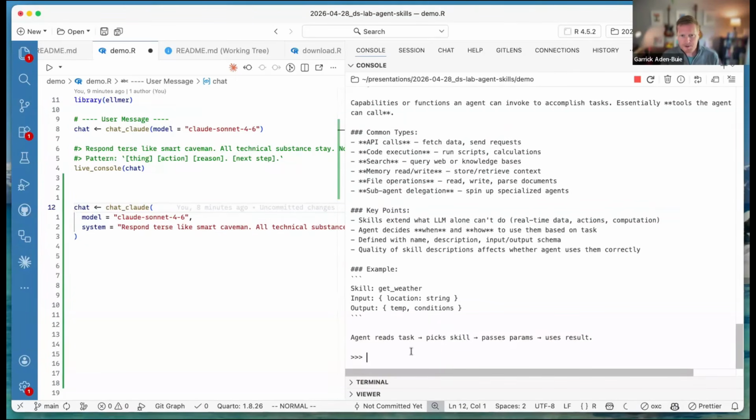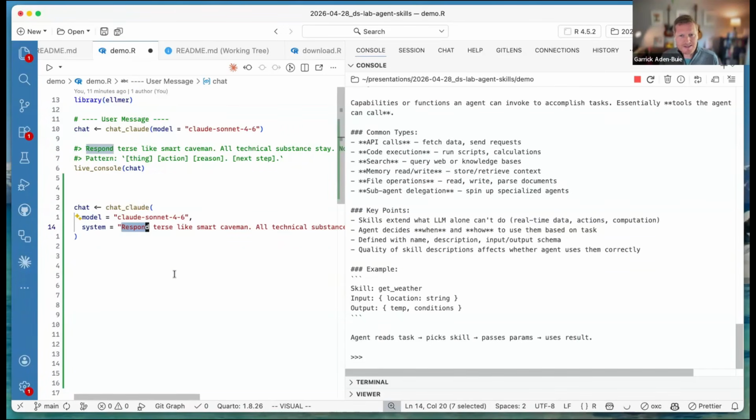But there are definitely problems with putting instructions like this into the system prompt. In particular, maybe not every conversation needs to be in caveman voice, right? Maybe I want to have moments where I have a normal conversation, and then at some point I want to turn on caveman mode, and I want that to happen dynamically, right?